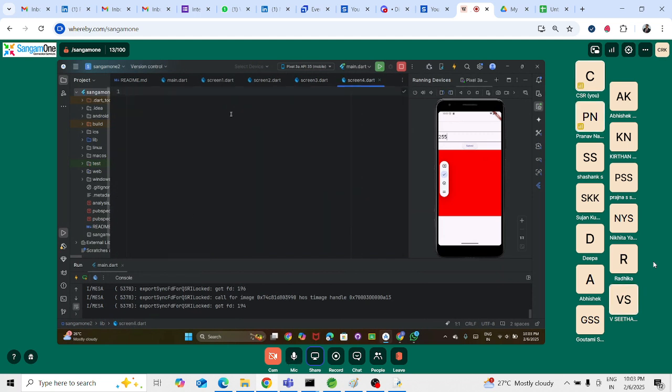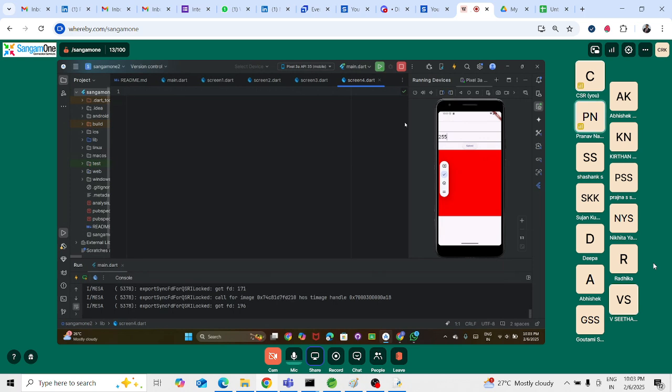Yes, sir. So screen 4. So here, what is scaffold, sir? Here in the mobile app development, what is scaffold? You told it's like a building. So here, how does scaffold work? See, scaffold is the first layer of UI. Within that only everything else gets built up. Okay. First you build a scaffold.